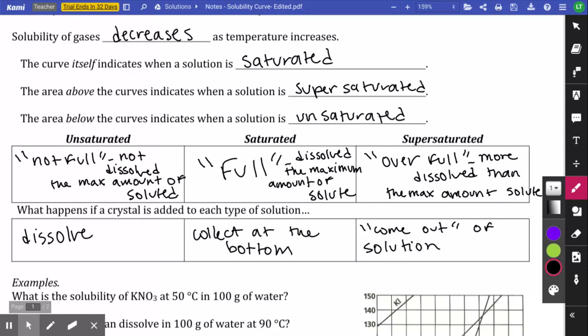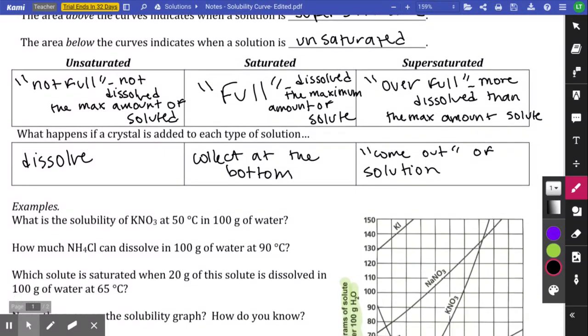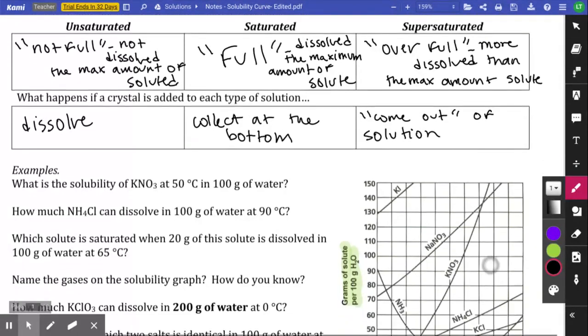But I'll also post a video of a supersaturated solution on Canvas for you guys to watch as well. So you can see what happens when you add one more crystal, because it's really cool to watch. But yeah, and that's how they make rock candy for sure, through a supersaturated solution, which is why we have that lab for you guys to do.